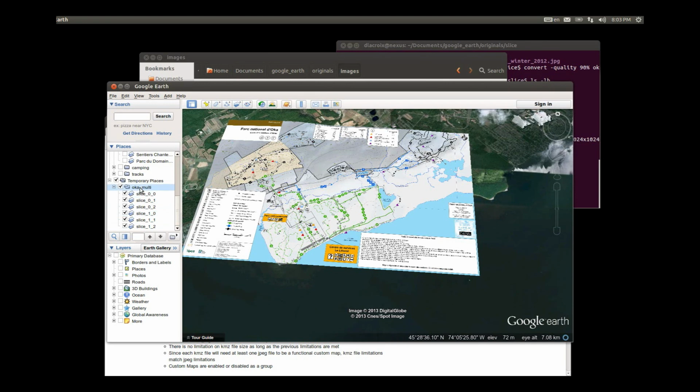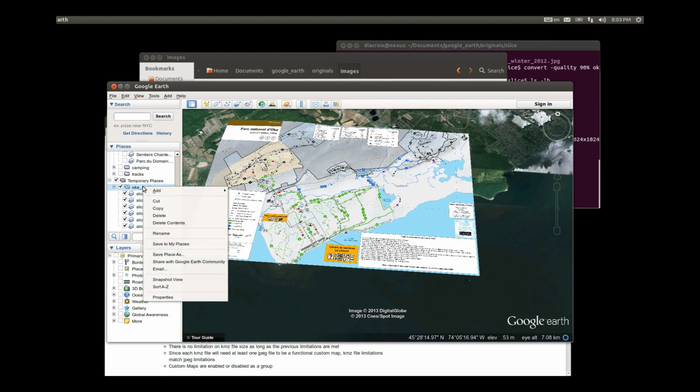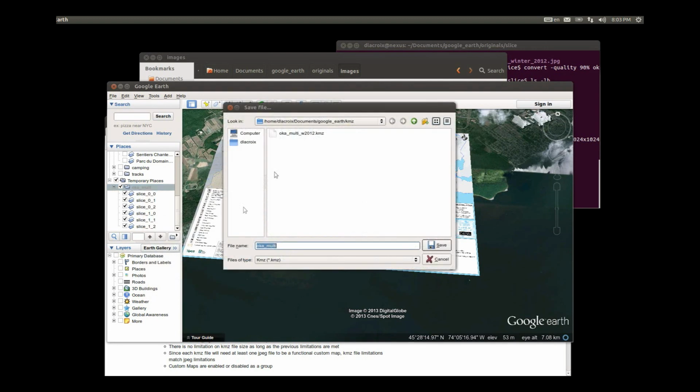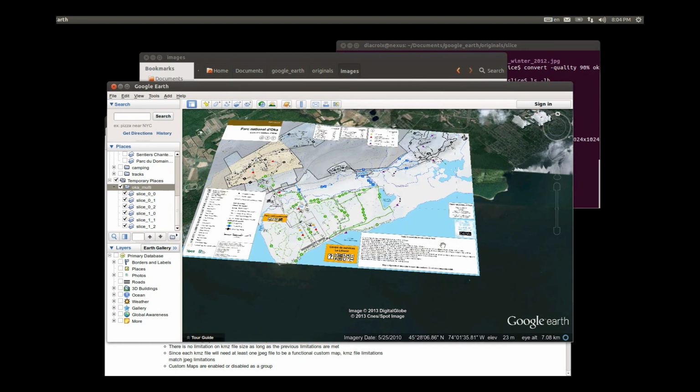But the thing to know is that when you save this image, you'll save the container right here in the KMZ file. And it'll save all of the images inside that file. Each one of them is just a bit lower than 1 megapixel. So you won't lose any quality when you render it on your GPS. Let's do this. Save place as, and then I already have it here. Let's just go ahead and call it multi-test, because it's the second time I do it. I didn't need it, but I just wanted to use it as tutorial material.